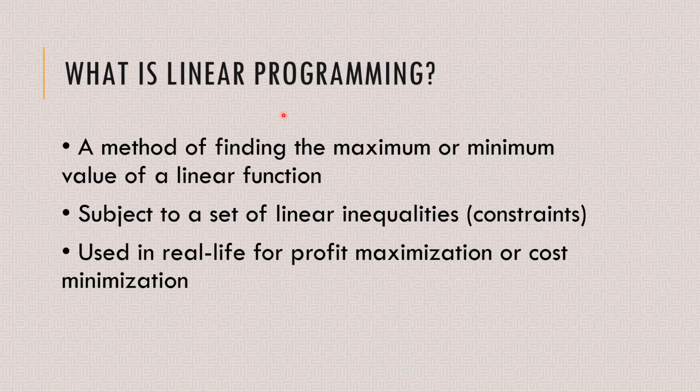What is linear programming? Linear programming is a method of finding the maximum or minimum value of a linear function, and this is subject to a set of linear inequalities. So the inequalities that we are going to be subjected to are the ones that we call the constraints, the limits.